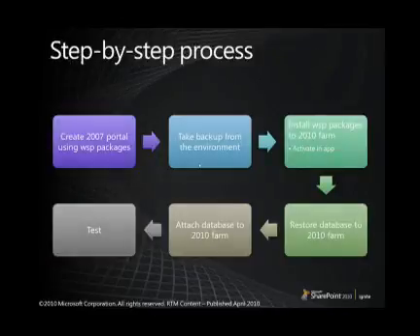As a summary of the actual steps, we can go through them in more detail. We created the 2007 portal using the 2007 solution packages. We took a database backup from that environment. We installed those WSP packages to the SharePoint 2010 farm and activated those in applications to ensure that we have the necessary configurations available. Then we restored the database backup taken from the 2007 farm to the 2010 farm and attached it to SharePoint, so that SharePoint is aware that we now have this new database available. And the following step is obviously to start testing.